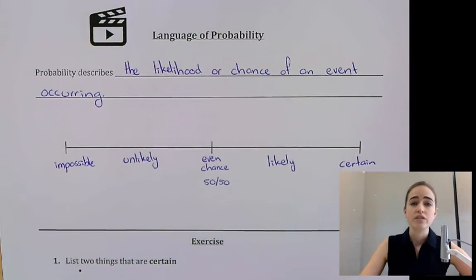So that's using words. Often if we want to be more precise though, we actually use numbers. So we can use fractions, decimals or percentages, and we'll have a look a little bit closer in the next few lessons about those numbers.